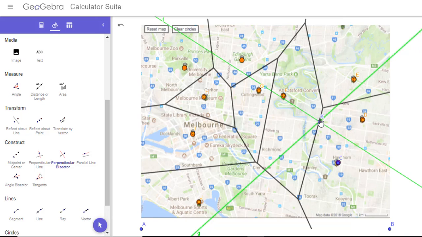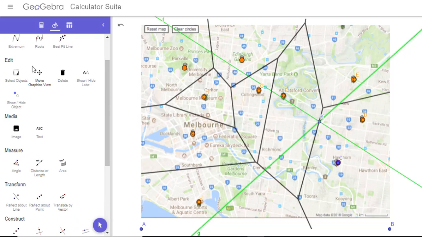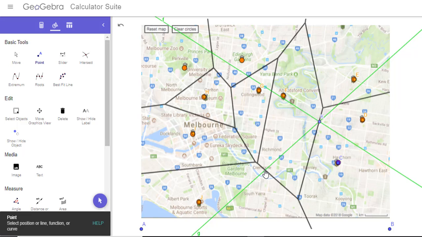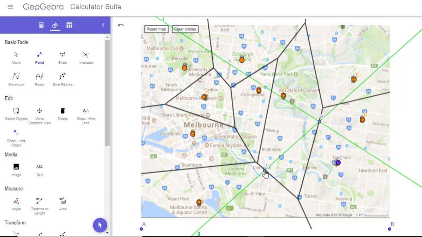Then check which edge this new perpendicular bisector intersects. It's here. So get this intersection. Then check which 2 sides this edge is between. It's between F and J.